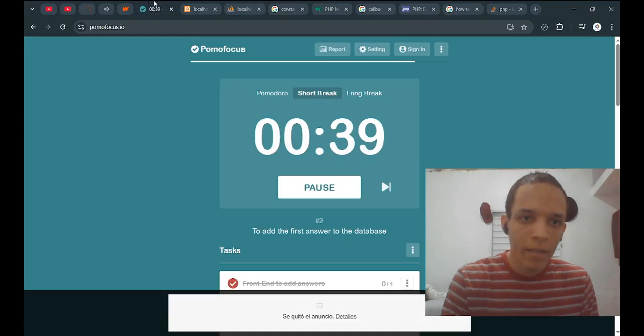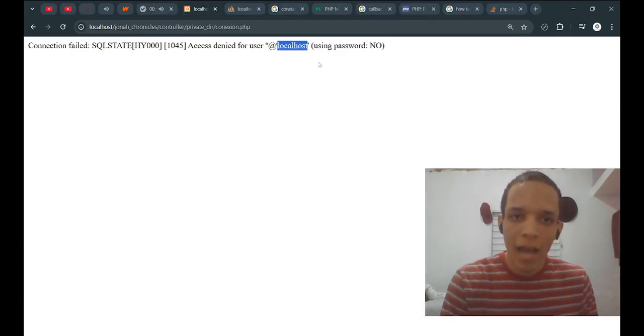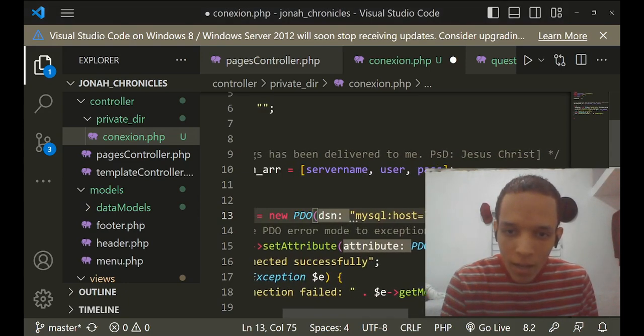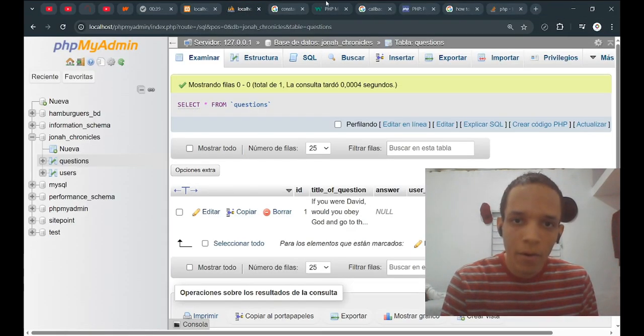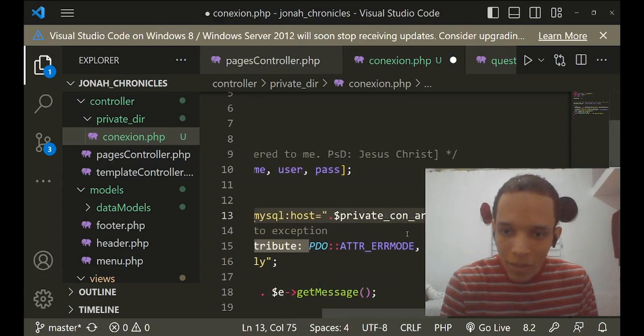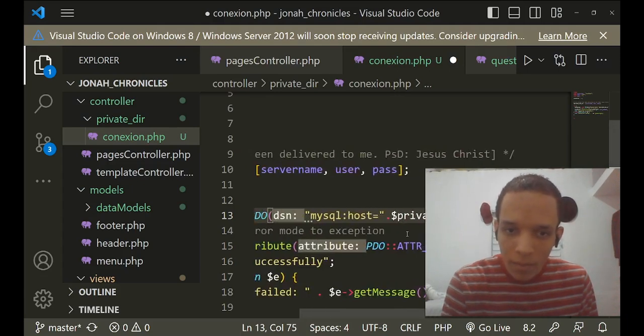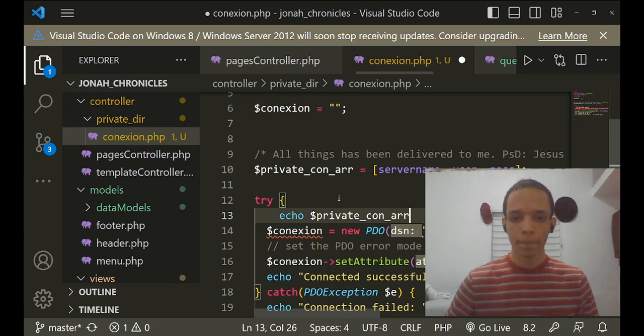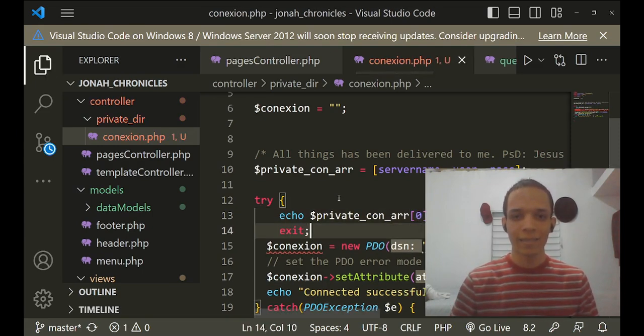Well, being honest, let's pause this because I am just about to finish. And apparently the problem is very short. Let's make just an echo of, for example, the number zero, and let's exit.